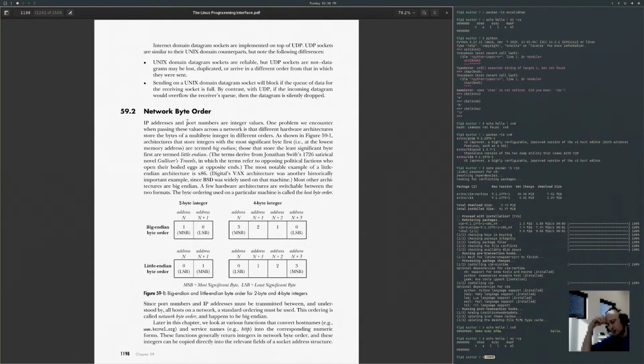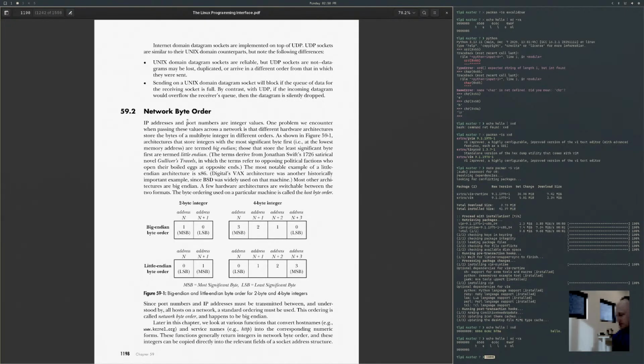Later in this chapter, we look at various functions that convert host names, e.g. kernel.org, and service names, e.g. HTTP, to corresponding numeric forms. These functions generally return integers in network byte order, and these integers can be copied directly into the relevant fields of a socket address structure.